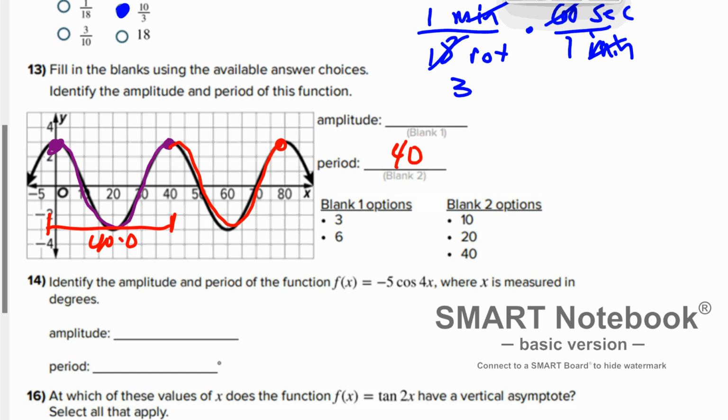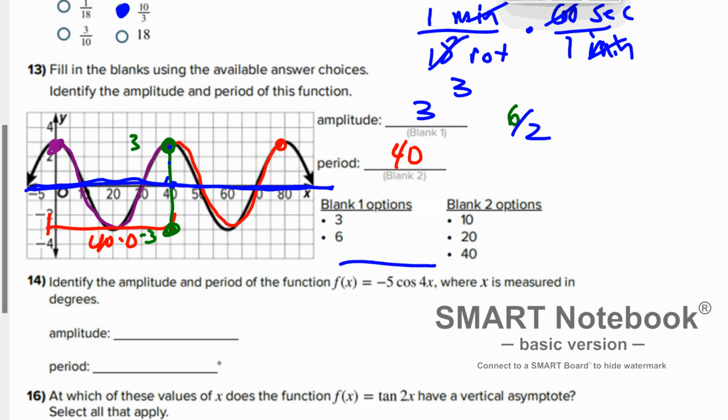Amplitude, you can do it 2 ways. You can just take what's the highest number and what's the lowest number and what's the distance between them. So what's the distance between 3 and -3? That'd be a distance of 6. But amplitude is from the midline up to the top, or from the midline down to the bottom. So we have to divide this by 2. So that's where we get this 3 here. Or you can find that midline, which is directly in the middle, and it's from the midline up to the top and from the midline to the bottom. Just what is that distance there?